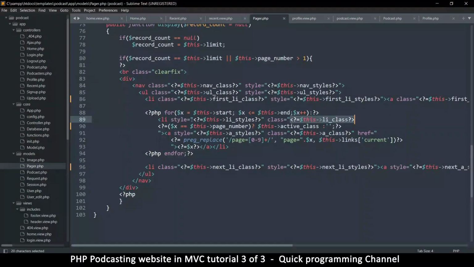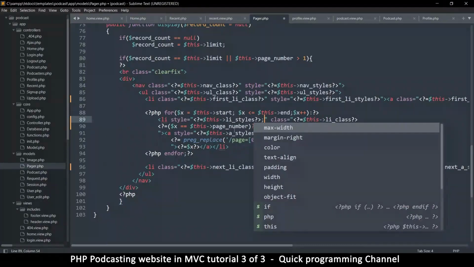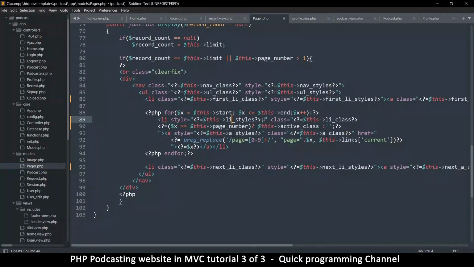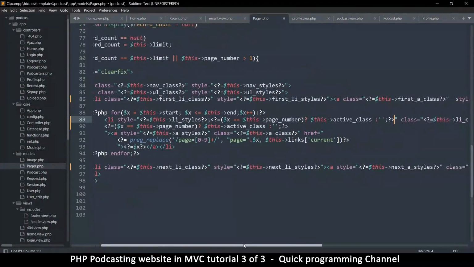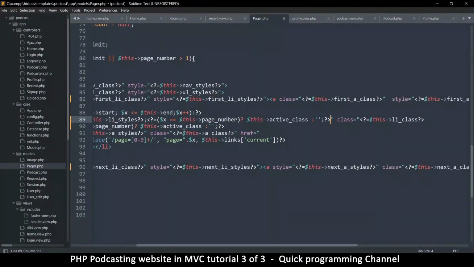Okay, so I'm looking for a way to add to the style. So the styles end here, but I can grab this as well and put it here. So this looks very complex, but don't worry about it. I'll put a semicolon there so that there will be styles here, but I can add more styles there for the active class, for the active styles. So this just asks if this is the correct page number, and then this active class. So instead of active class here is active styles that we're going to echo out.